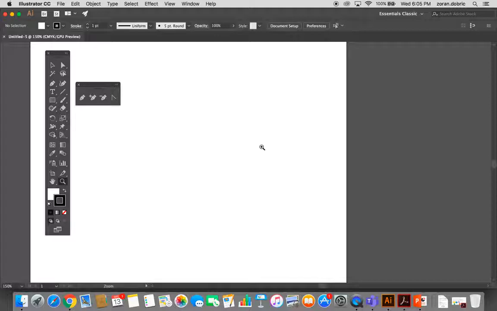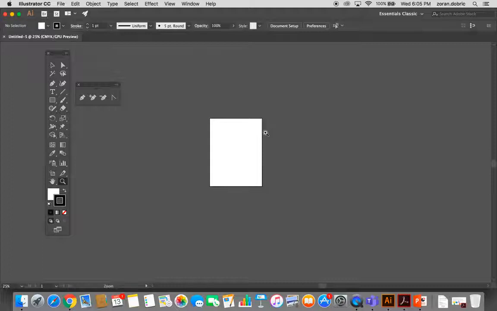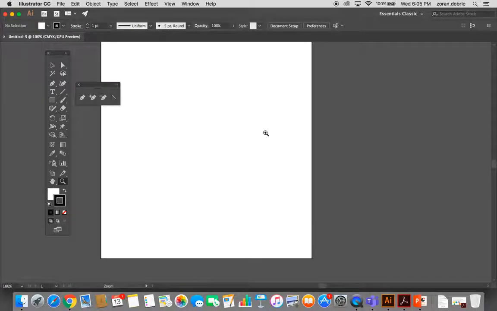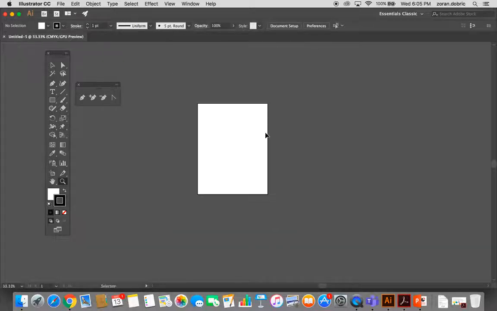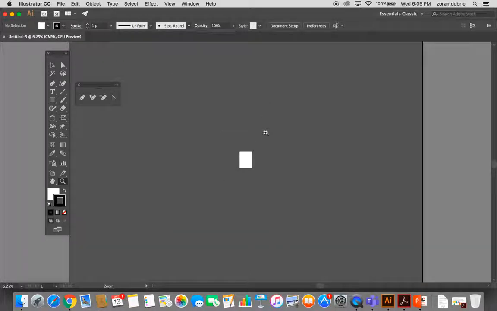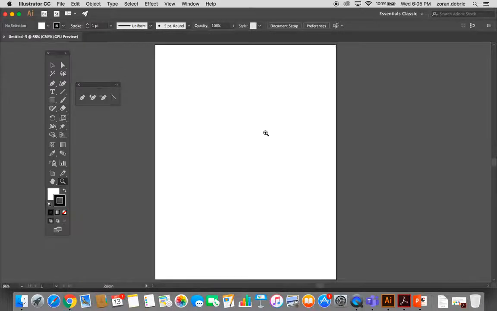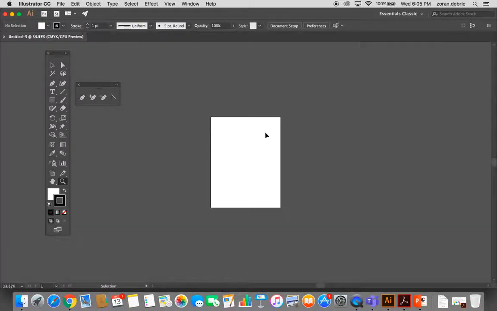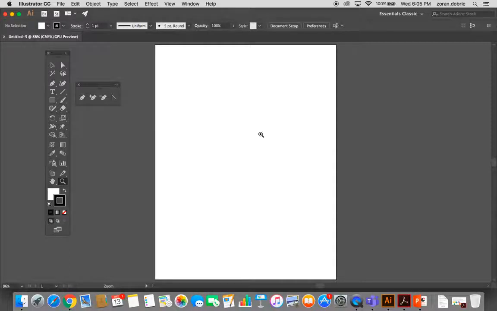Personally, I rarely use the zoom tool. Instead, I use Command minus to zoom out or Command plus to zoom in. If you're a PC user, it's Control minus and Control plus. If you are zoomed out quite a bit, then you can hit Control 0 or Command 0 to display your full artboard on the screen. So again, if you're zoomed in like crazy or zoomed out like crazy, then you just have to hit Control 0 and then you will zoom in to the full artboard.